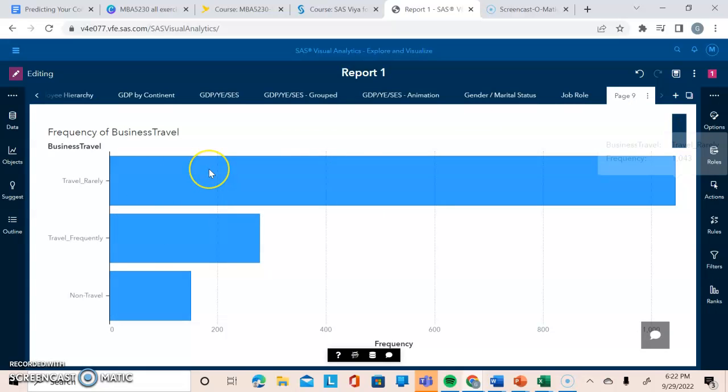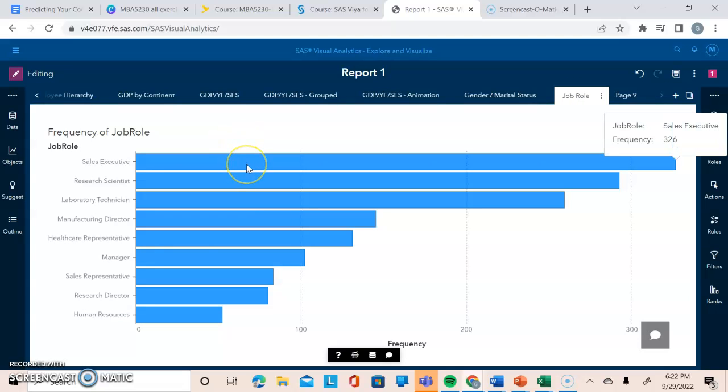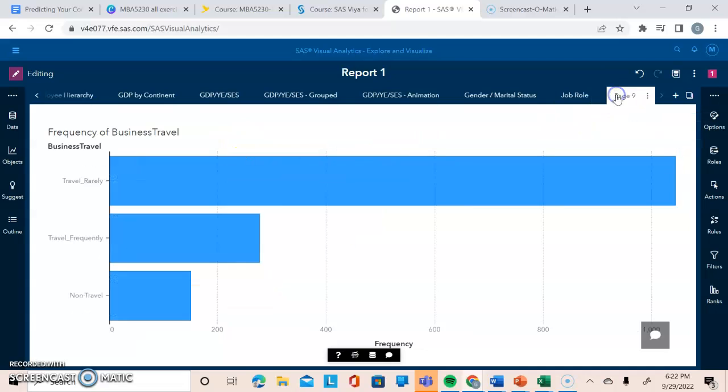And then looking at travel, this one is a bit confusing because employees want to travel rarely more than frequently, but non-travel is the least likely to stay. This may be a result of looking at job roles. A sales executive is more likely to stay in a role, and that oftentimes plays a part in travel. Salespeople often do have to travel for their job, so that may be why non-travel isn't in the middle of these two, but again, it's hard to say.